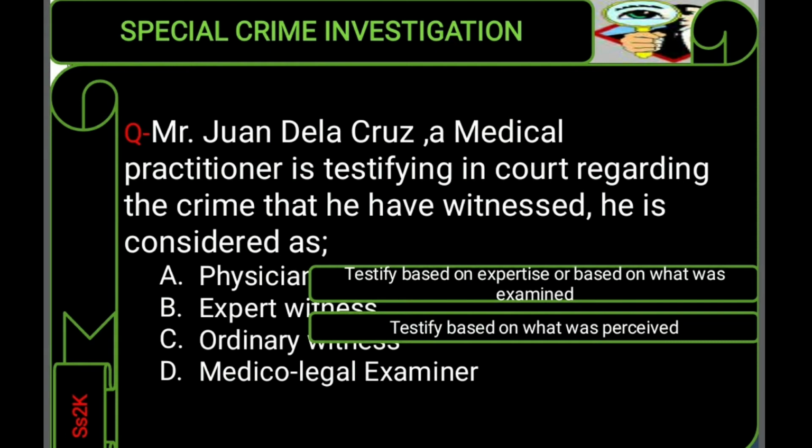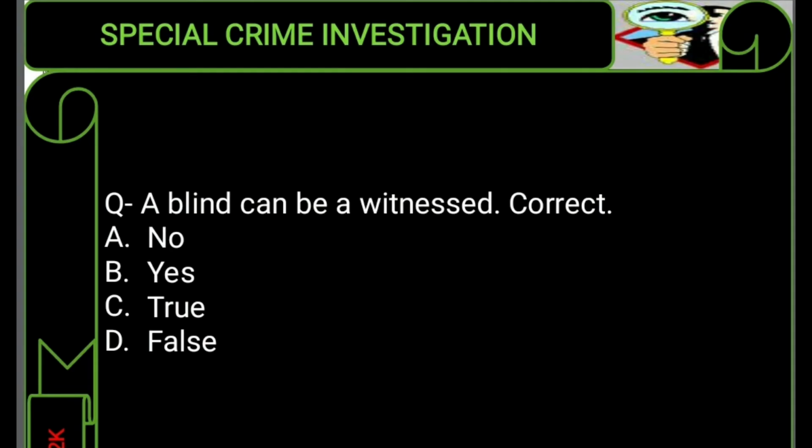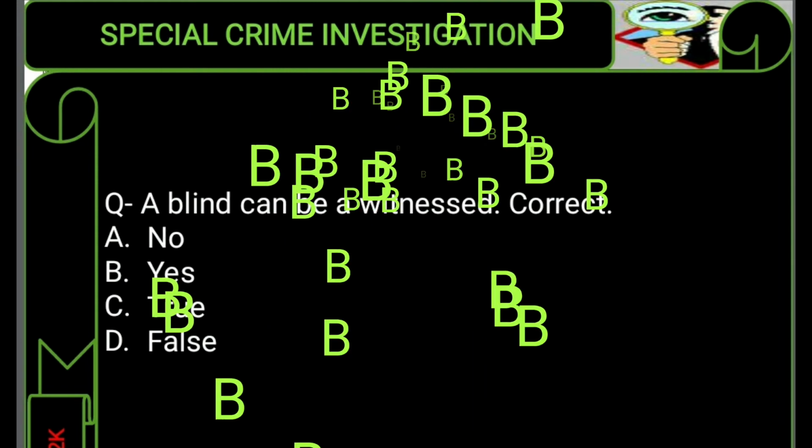Okay, so let us proceed to the next question. A blind can be a witness. Correct? So, this is a follow-up question to the previous question. Kaya sabi kasi doon, yung ordinary witnesses are those witnesses who testify based on what they have perceived. Diba? So, base sa kanilang nakita, napakinggan, nahawakan, natikman, o kaya naman ay narinig. O ngayon, ang tanong, pwede bang maging witness ang bulag? Correct? Sabi doon, no, yes, true, false. And the answer is yes.